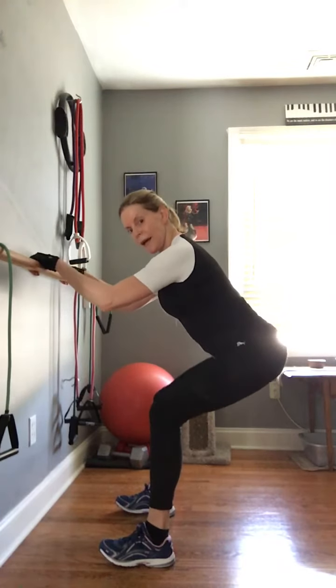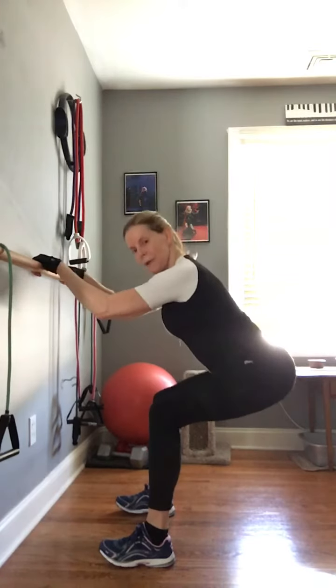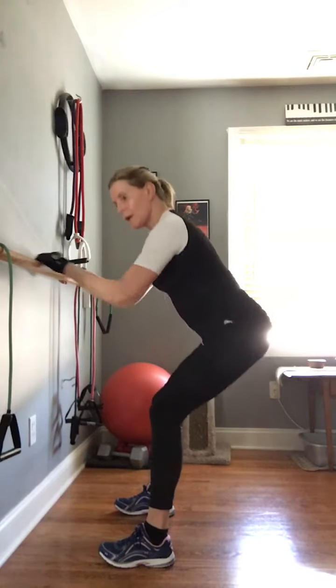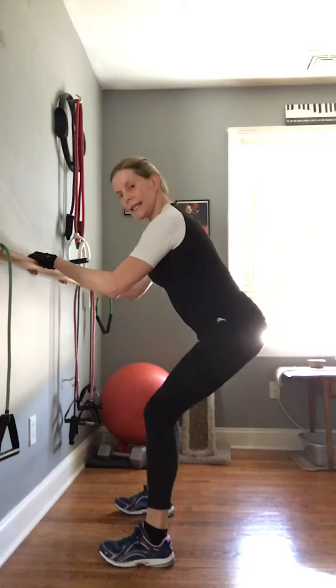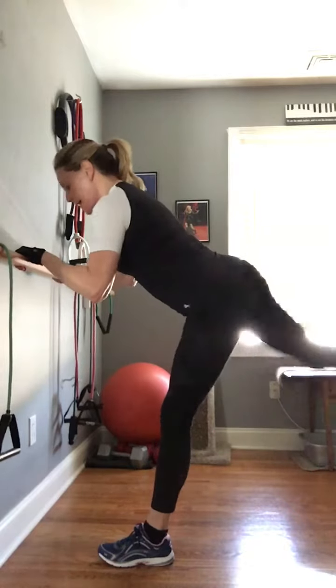Again, sitting back. Double time. Drop. Drop. Beautiful. Now you're going to end up concentrating or working the leg that's furthest from us, okay? I'm going to take that leg. I'm going to bring it back and extend that hip.